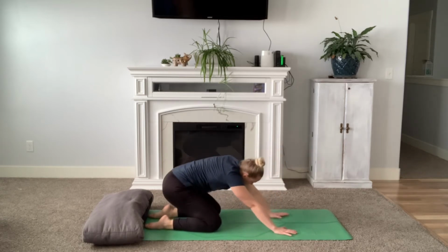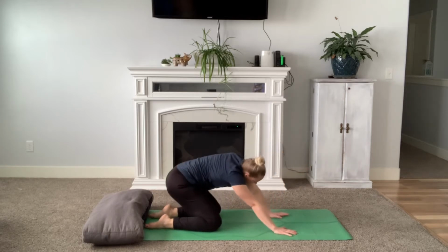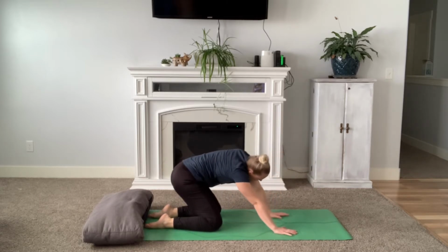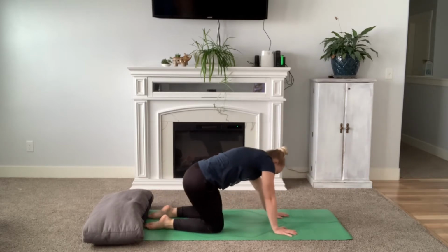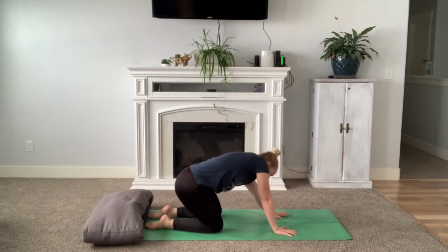Again, circle 4 and 3, 2, and last time, circle the hips around. Shift back to all fours.